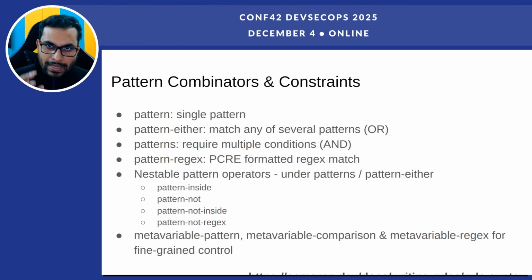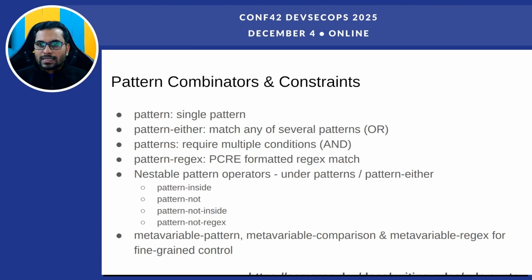So we talked about pattern. Pattern is the core of your Semgrep rules. There are different ways to indicate and define your patterns. If you just give pattern in the YAML file, it is a single pattern. You can have multiple patterns by using pattern-either. You could have a list of patterns and any of them could be matched. Then you can have patterns, which says you can have multiple patterns, but all of them are considered. It's like an AND. And then there is pattern-regex, which is like a single pattern, but it matches against a regex instead of pure text, right?